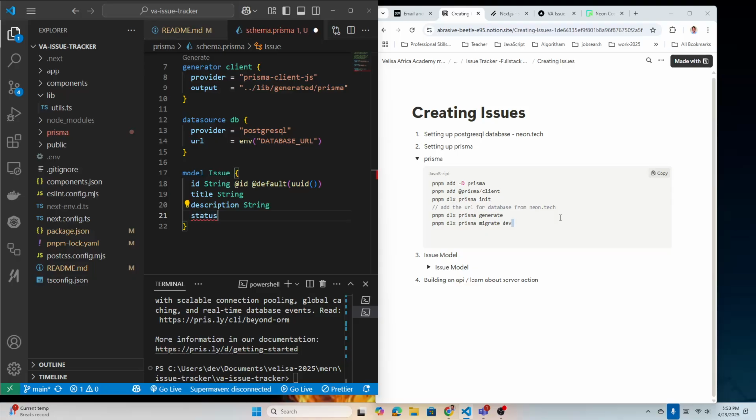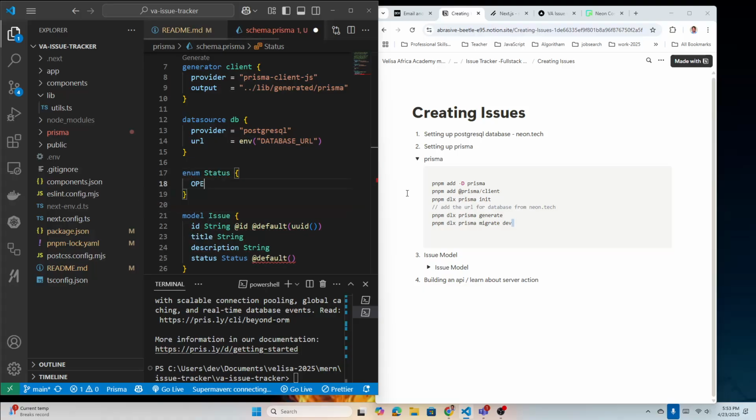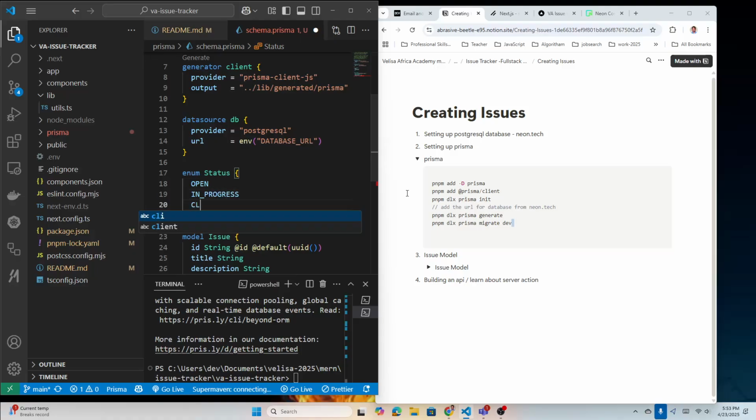Status. The status we don't have yet. What is status? There is an enum. We can call it status like that. And in the beginning it's going to have a default value, which we don't have yet. So let's create this enum. An enum is like a variable inside the database, which we call status. Normally it's in capital letters: OPEN, IN_PROGRESS, and CLOSED.